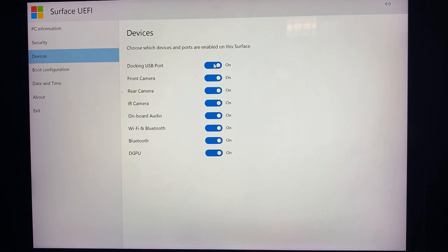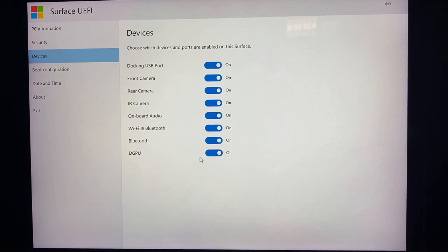So here we have the USB docking USB port. This is where you can disable your Microsoft Surface tablet USB port, and you can also disable the front or the rear, which is back view camera, and you can also disable the audio function of the tablet. You can disable your Wi-Fi and Bluetooth.